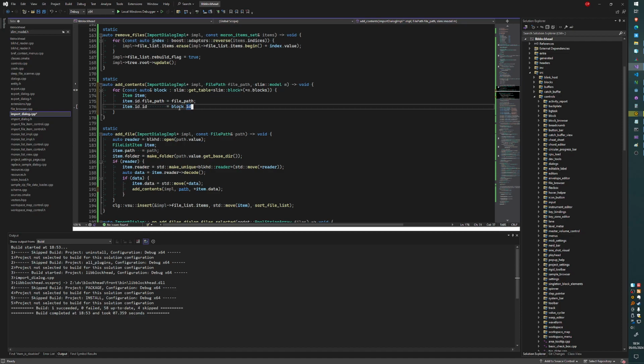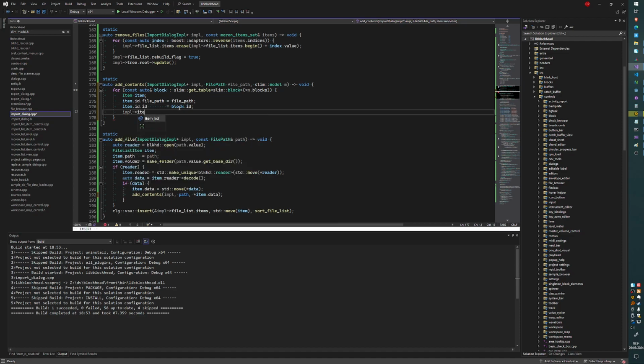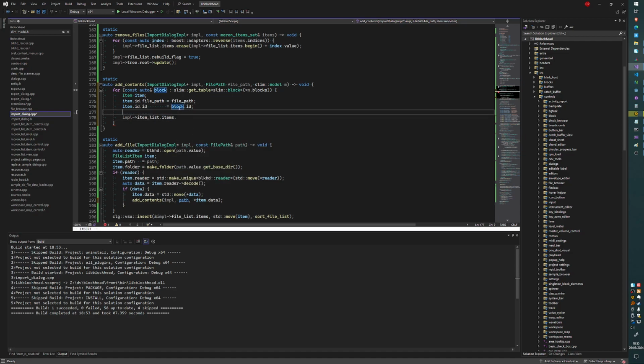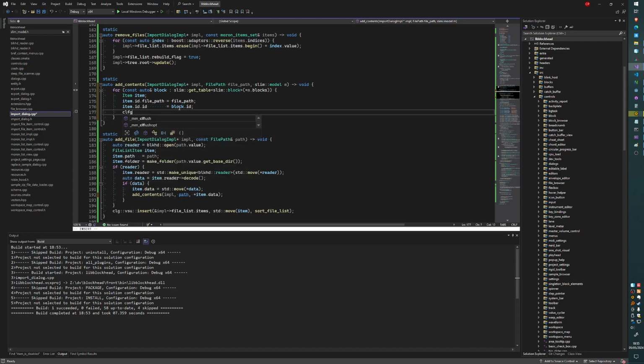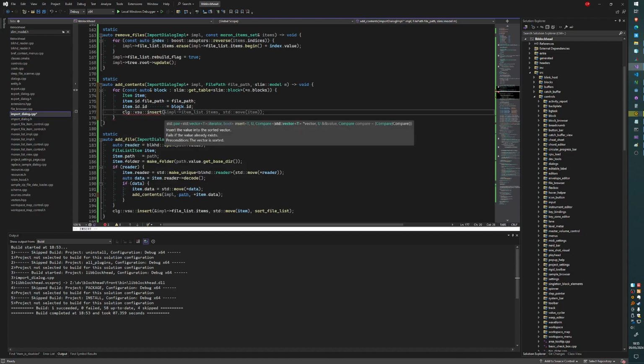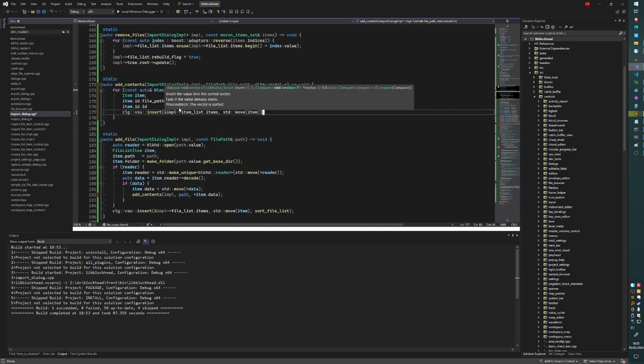Now import item list. Items push. Now I need to insert it. Insert. Yeah. Okay.